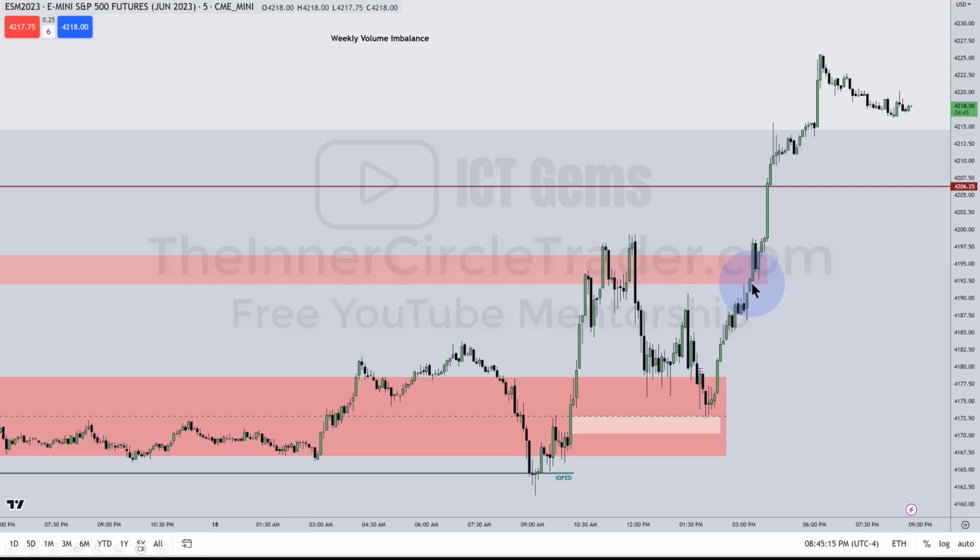Then it rallies and it attacks what? The buy stops above here. Who would have buy stops above that? The people that were momentarily lucky, didn't take profits. Their stops are resting right above here in the form of a buy stop. Why would it be advantageous to trade there or above this level here or up into this weekly volume imbalance? Because smart money will look to distribute their longs there. So offset distribution occurs with smart money buying the sell stops, selling some above this high, selling some above here, and above here. And they liquidate that.